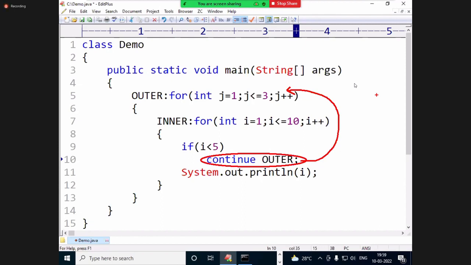No output. Five to 10 three times. Five to 10 one time. No output. Okay, any other?